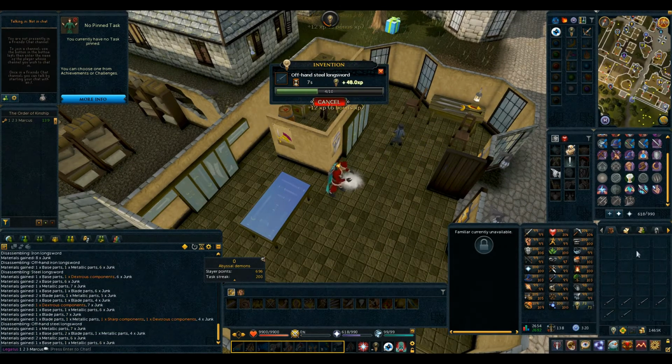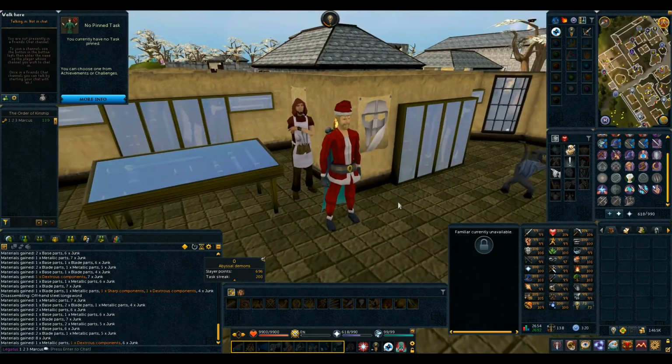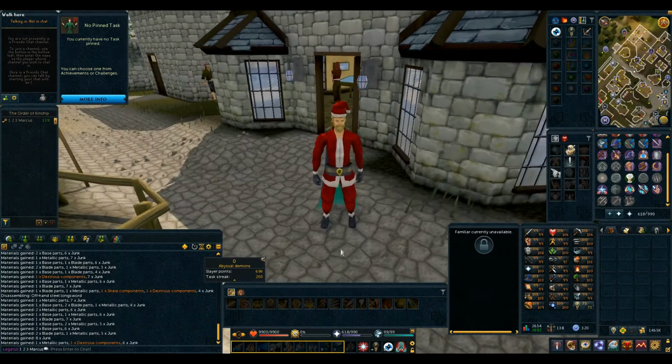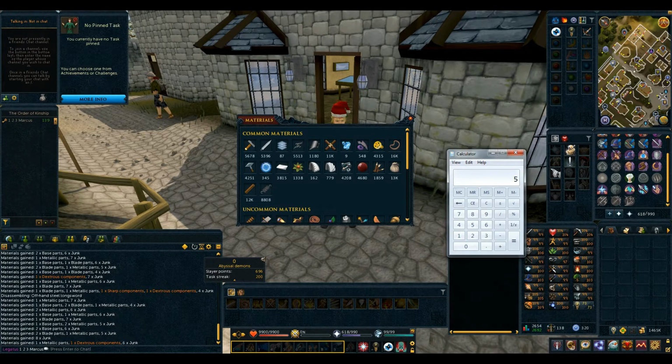Okay, so I've come to the end of my collections. So what I'm going to do now for you is work out exactly how much that cost me for the base parts that I received. So if you remember before, we had 4,986 base parts, and now we have 5,678. So if I deduct what I had before, we just got 692 base parts from that run.